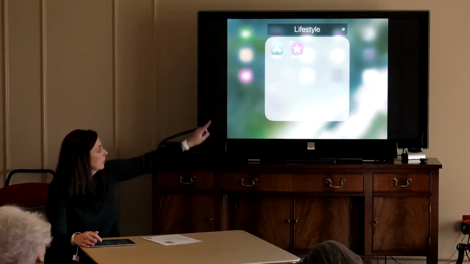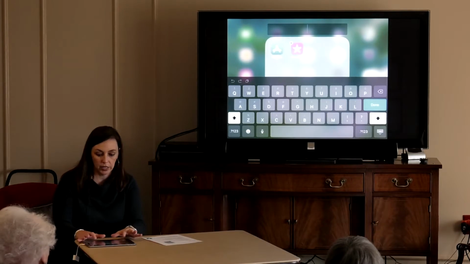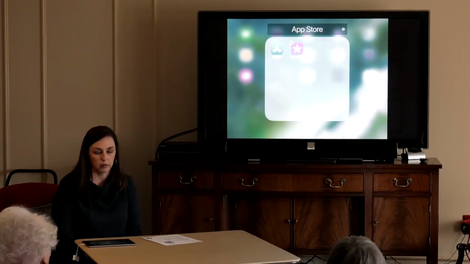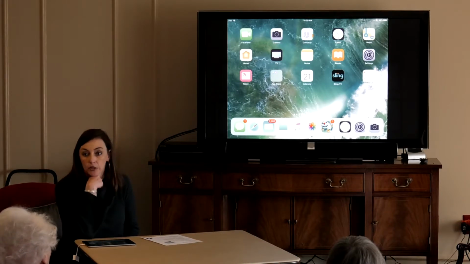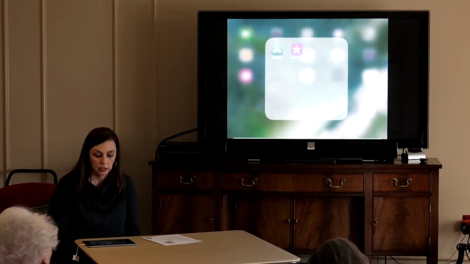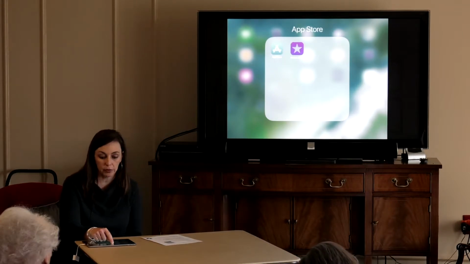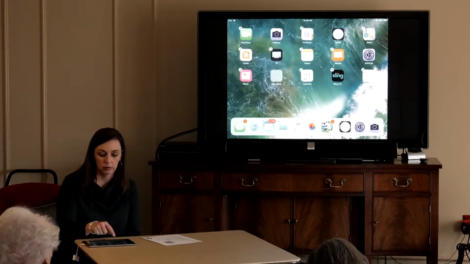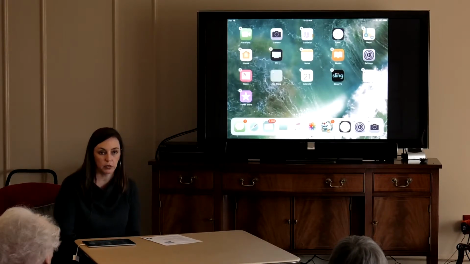So right here, you'll see the X next to it. You can delete what's in there and you can rename it to whatever you want. Done. And then once I click out of there, it's going to show me that's the App Store. That's where my apps are that I want to go to. I have actually inadvertently put apps together without meaning to. And so in order to get it out, you just click and press on it till it starts shaking again, and you drag it out of that box. Then it will put it on its own screen.